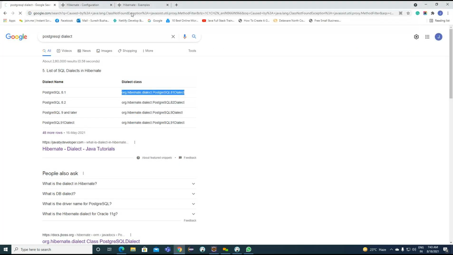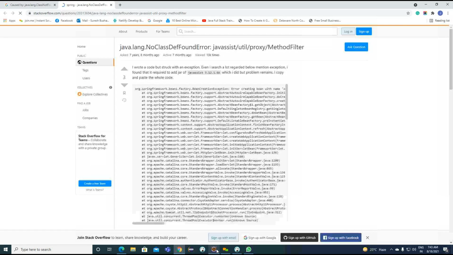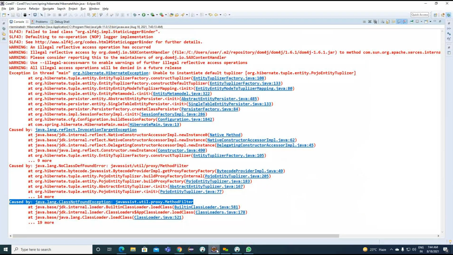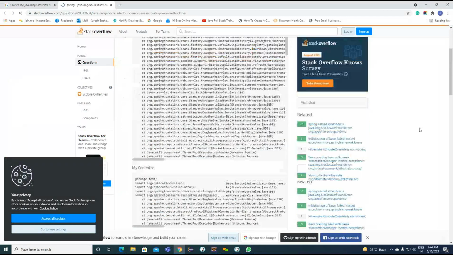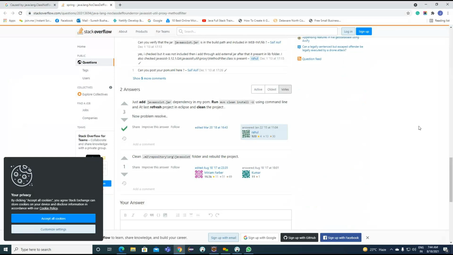If you observe what they are suggesting in Stack Overflow, Hibernate core internally depends on different jars, and the Javassist jar we need to add here.